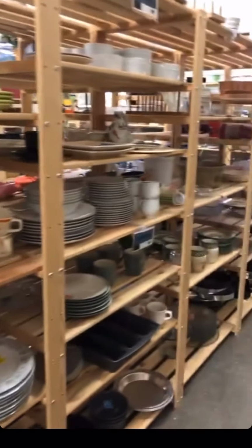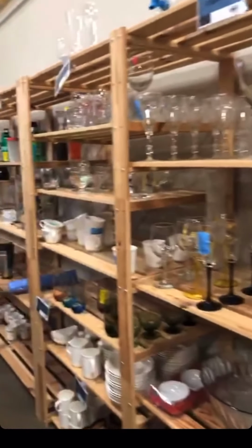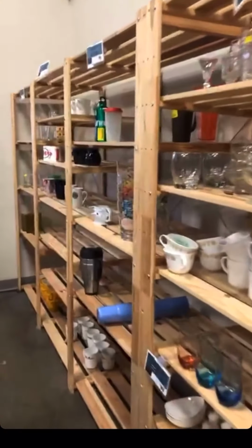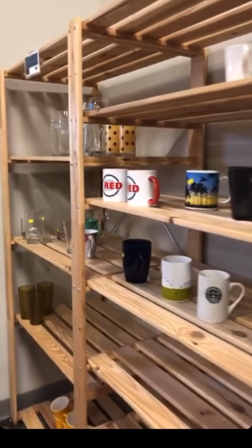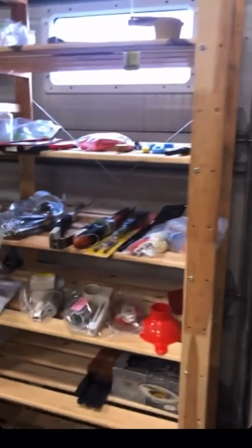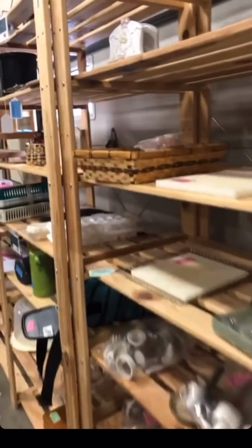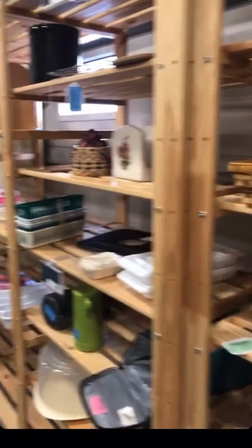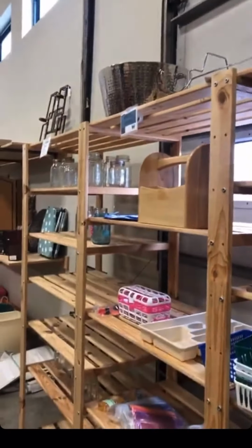So every week I have a private thrifting group, and once a week in that group I take my group thrifting with me live. So we just walk through the store so that you can see what I'm seeing. When I share my normal shares, I am just showing you things that I'm interested in, but this way you can see everything that's here. The weird stuff, the good stuff.